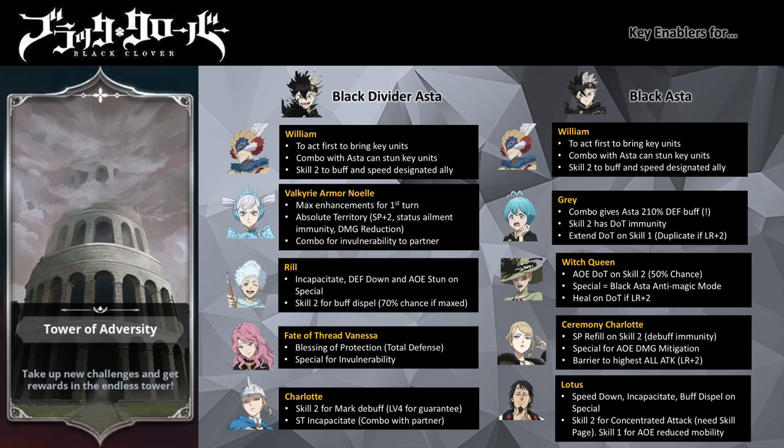If you have his skill page, his skill 2 can inflict a concentrated attack debuff, which guarantees critical damage on the affected target. His skill 2 also extends the debuff duration on the target. His skill 1 provides the ever useful AoE mobility drain that allows you to have an easier setup process.